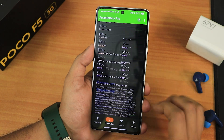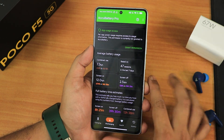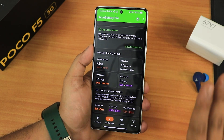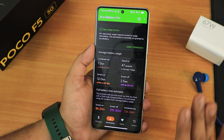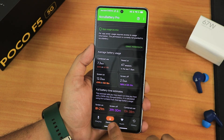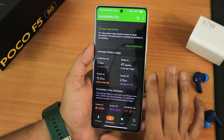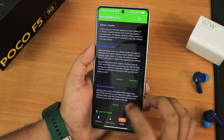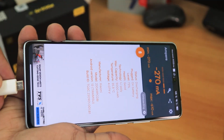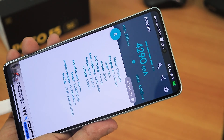Testing with the AccuBattery app, I got about 8 hours and 21 minutes of screen-on time — estimated numbers, but I'd say you can definitely get 8.5 hours, which is huge given the performance level. Standby time is about 40 hours. With heavy usage, the combined estimate shows about 14 hours, but it will give you a full day of usage. My battery health shows as 93% today, and fast charging is working perfectly fine.